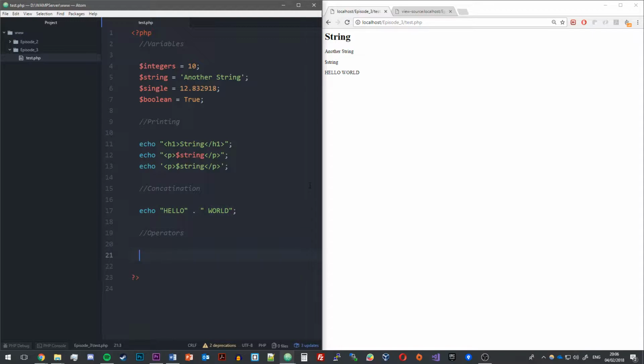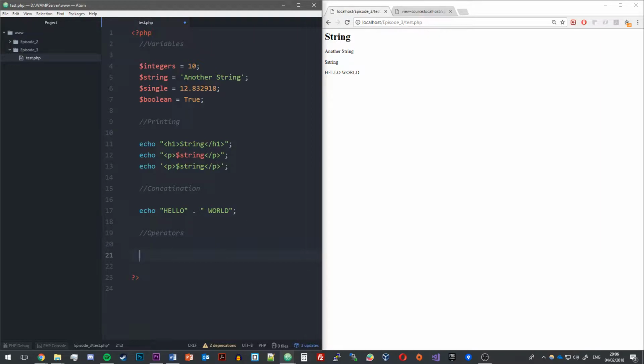But now operators are your plus, your minus, less than, more than, less than or equal to, more than or equal to. And you've got your logical operators as well, such as or, and not. But we'll go into more detail of them when we get to statements, such as if and loops.